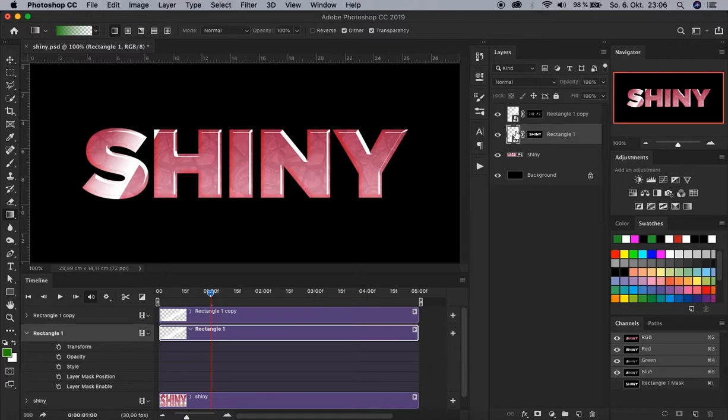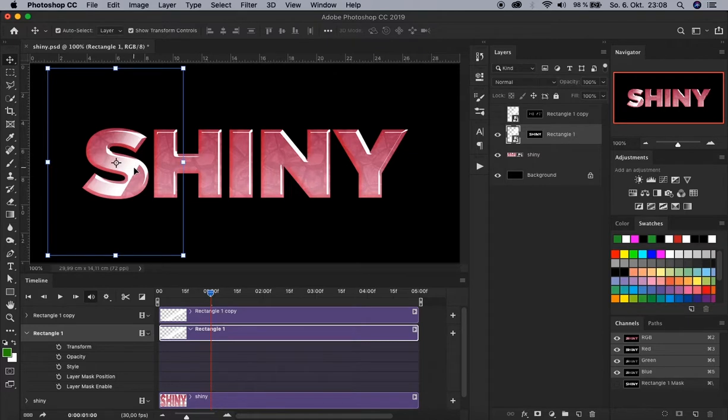And now, of course, we have to drag this reflection layer to the outside position, because when the animation starts, the reflection is not visible yet. But first, we have to unlink the layers to the masks. Because if we don't and drag this outside here, the position of the mask we've created will also be changed. It will be dragged with it. But we want this mask to stay in this position as we've created. So we're going to unlink the layers to the masks. So let's first make this invisible, and let's drag here this layer to the outside so it's not visible anymore.